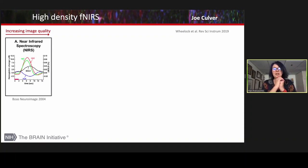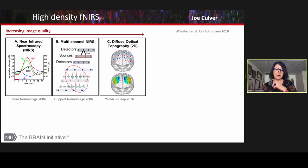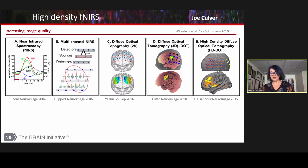While all this is great, we know we can do better. Image quality, spatial resolution, and depth sensitivity are all limitations that we are constantly addressing. When fNIRS started, we used one source and one detector and could show hemoglobin changes that resemble the shape of the BOLD signal. We then moved to an array of sources and detectors that could generate 2D maps of activity. By adding overlapping source-detector channels we were able to render some 3D reconstruction, and finally, moving to dense arrays allowed us to achieve a spatial resolution similar to that of fMRI.